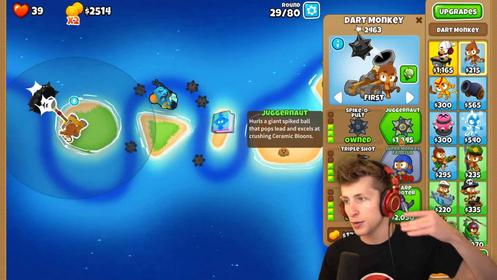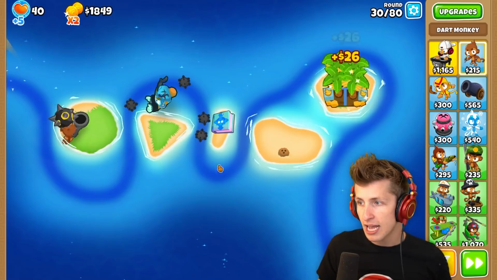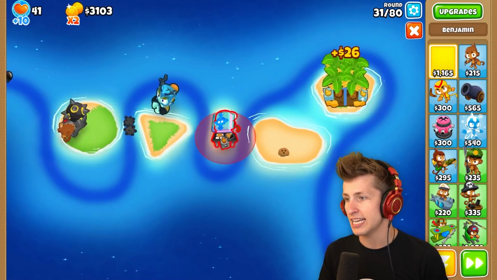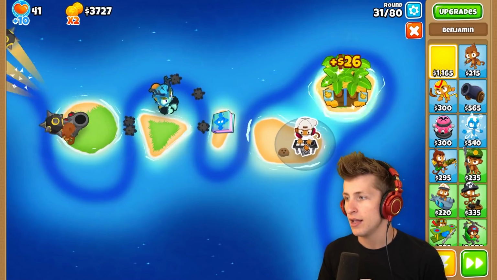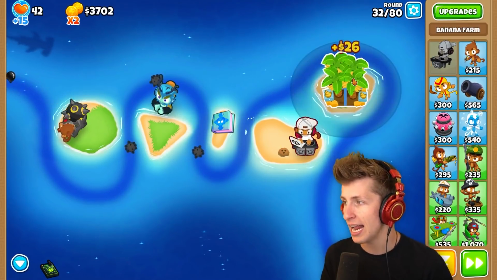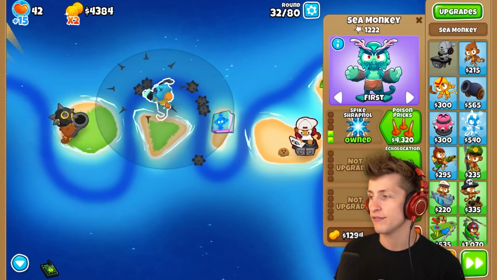That felt pretty bad. I'm gonna get Spikapult and Juggernaut because that will give us the ability to pop lead balloons now. And now we got rid of that too. So look at this. I didn't put Benjamin down. I can't believe that I didn't put Benjamin down. That hurts the soul. But now we have Benjamin down and we're going to start getting more lives because of Benjamin once he gets high enough level for that.